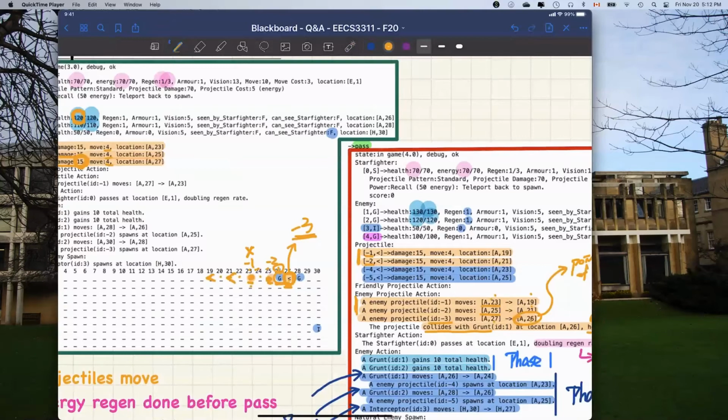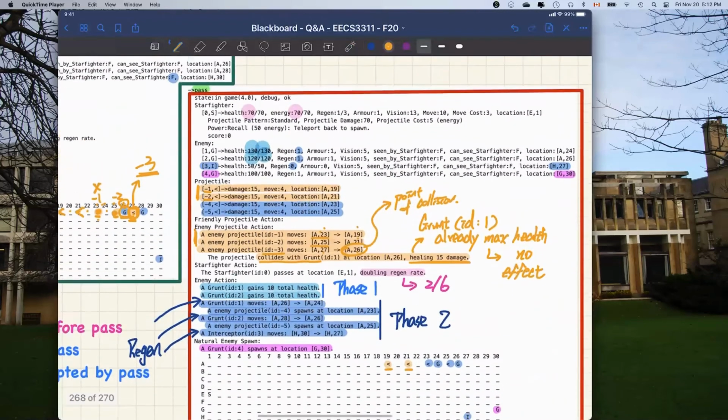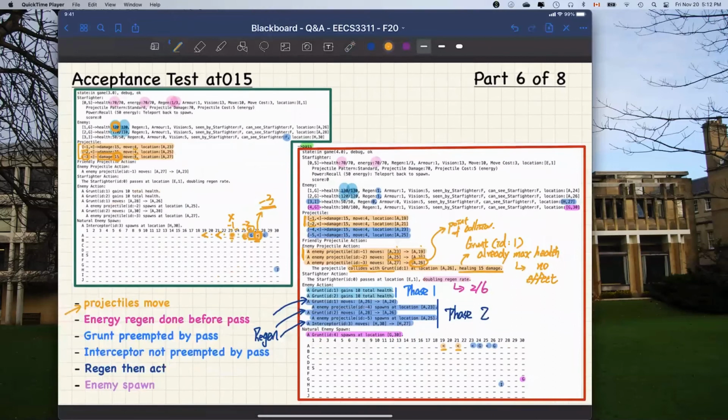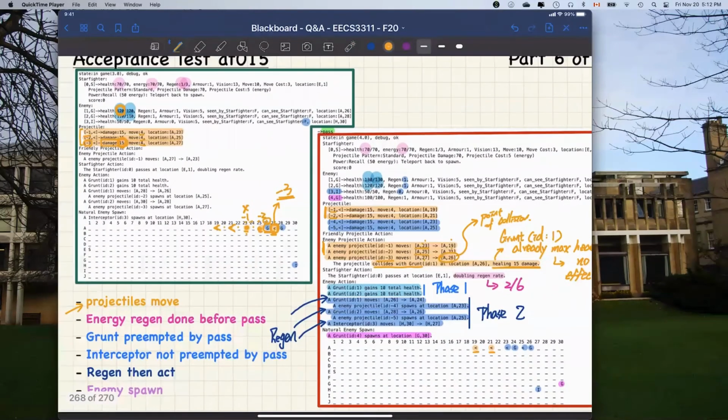Remember the very last stage from yesterday for AT011. Remember the Starfighter, it is supposed to move from, I remember, A1 to A10. However, it already got destroyed at A9 after several collisions. So that's why the final location for the Starfighter is actually not a target location, right? So that's something we already said yesterday. All right, so now that's about the projectile. Okay, I don't think I have missed anything. Okay, that's about it. And there's a collision for sure.